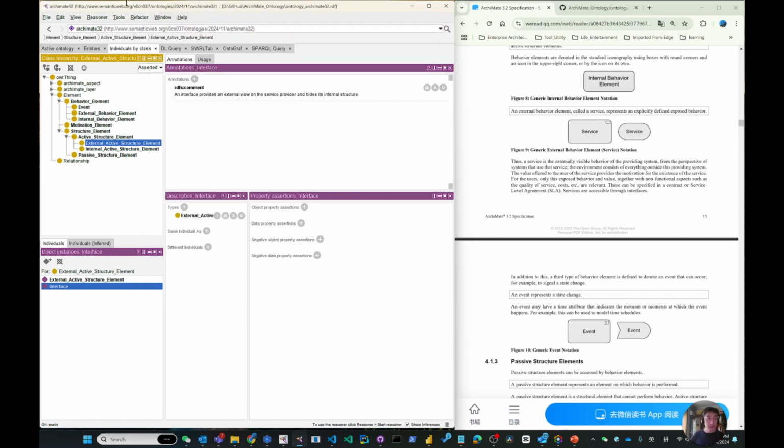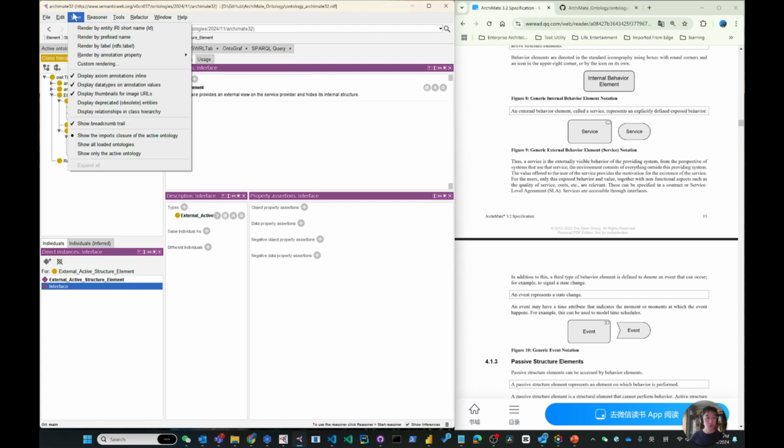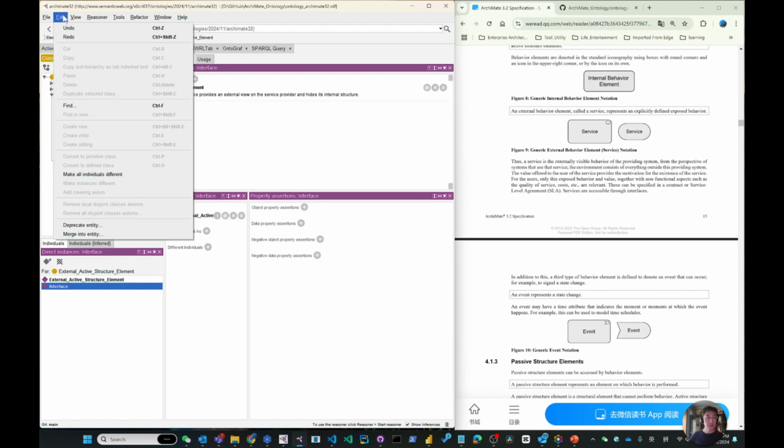But let me see, I may not be able to change that. Rename entity, change. Let's see whether I can change that. Convert property to annotation. Property assertion on class. Copy. Convert this to some. I don't think we can convert that to a class. Make all individual.